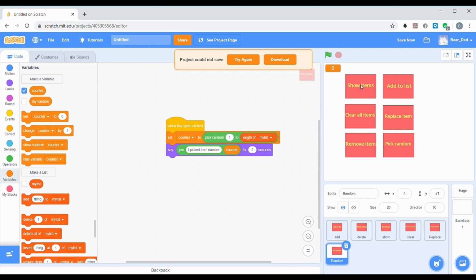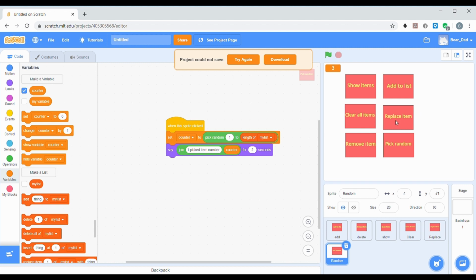Now I will show the whole list: food, drink, eat, sleep. Then I will pick a random. I picked item number 3. Item number 3 is eat. Then we can remove item number 1, that is food. It is removed. And now it's only drink, eat, sleep left.